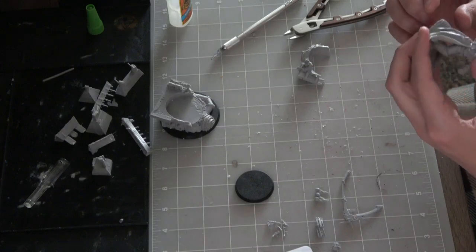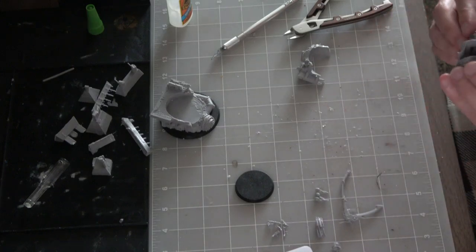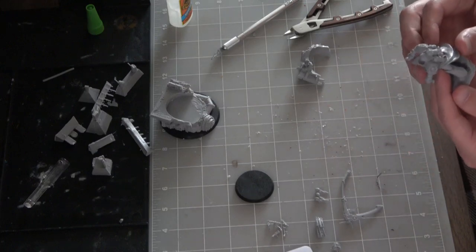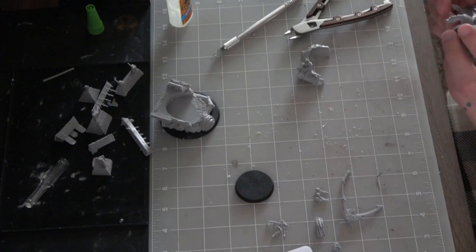Man, I just cannot get this cape to set. What is the thing that we could do to make it happen? I'm not sure.